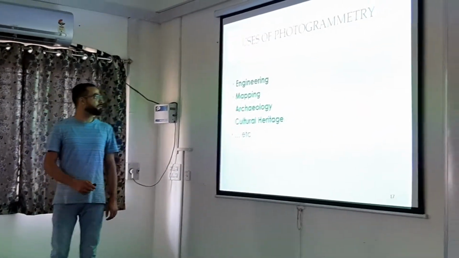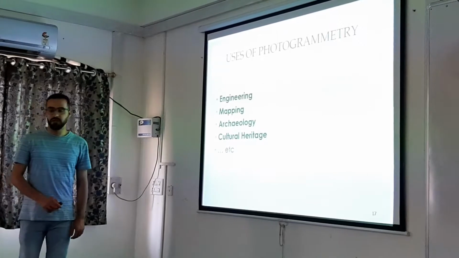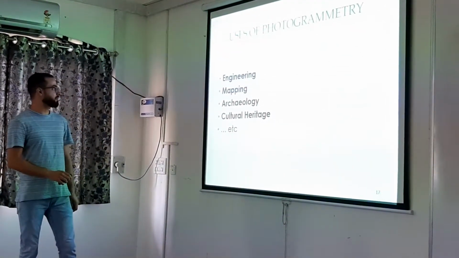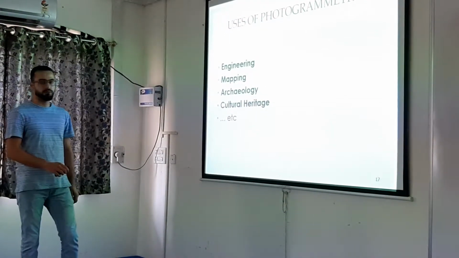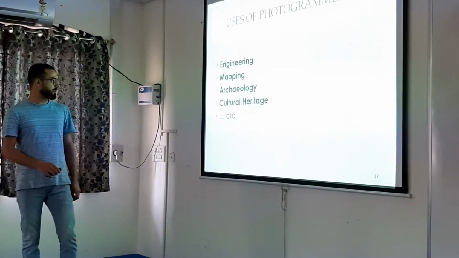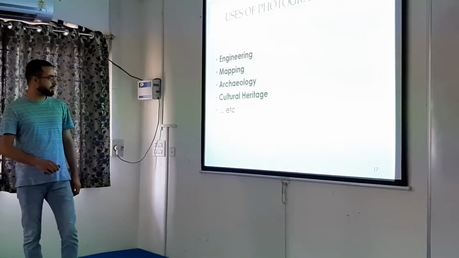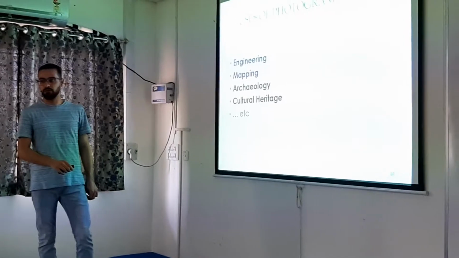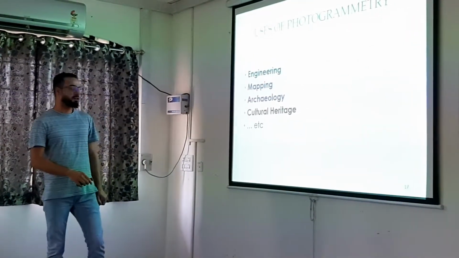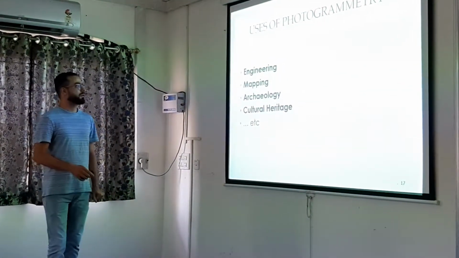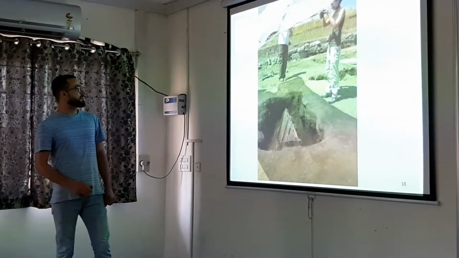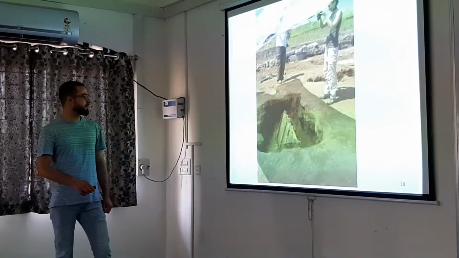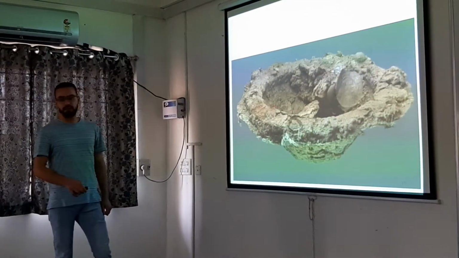Basically, we can use photogrammetry in many fields, mostly in engineering. You can use it to make some surveying, of intermediate accuracy of course, and we can use it for mapping and archaeology and cultural heritage. We use it in cultural heritage for sites where we can take close range photogrammetry using your mobile or a regular camera, and so on. We have many uses. Here they're using photogrammetry for archaeology. They're taking multiple photos of this site and they produce a 3D replica of it.